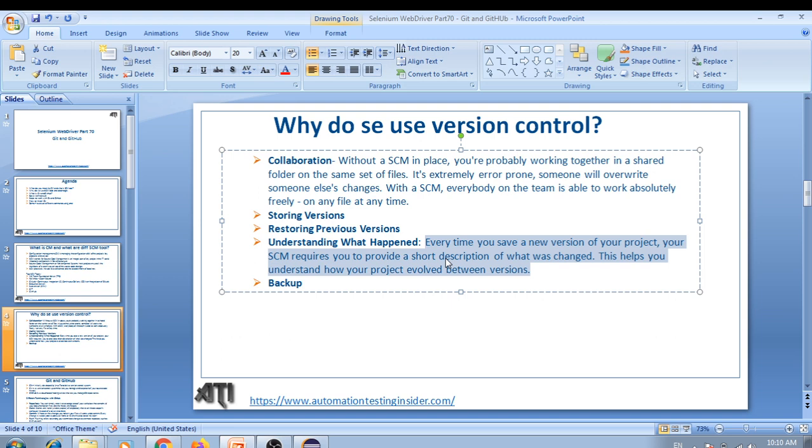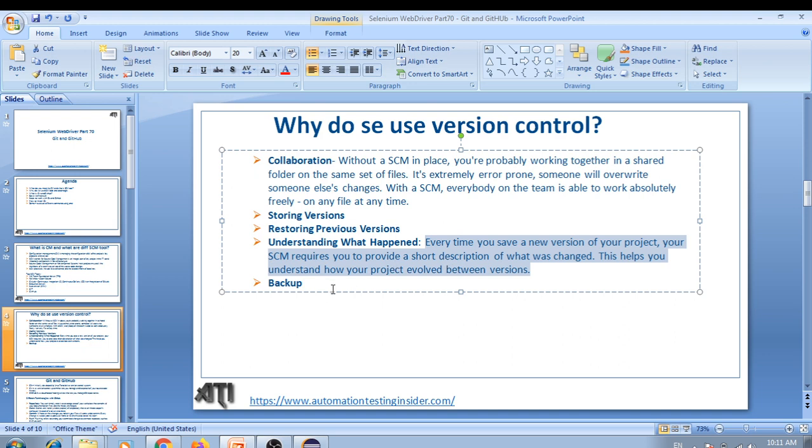So every time you make a change, you provide some comments or description of what changes you are making. That's how you can track the changes, like which version is changed for what.